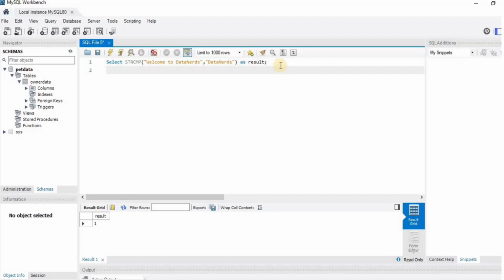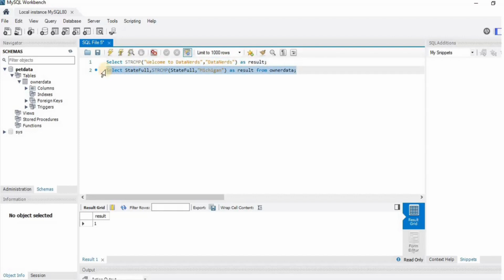Let's use this function on a table column as well, and for that I am going to use this query. Here I am selecting the full form of state and I am comparing the full form of state with the string which says Michigan. So this function is going to return me 0 if any of the state is equal to Michigan. It is going to return me 1 if the state name is longer than Michigan, and it is going to return me -1 if the state name is smaller than Michigan.